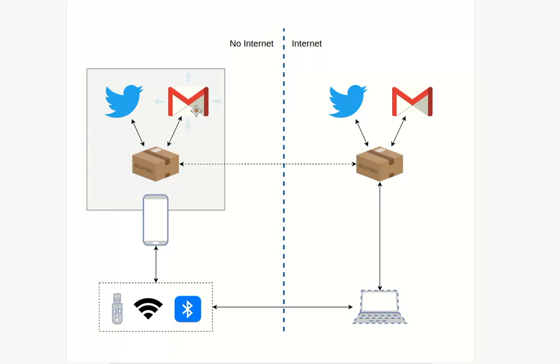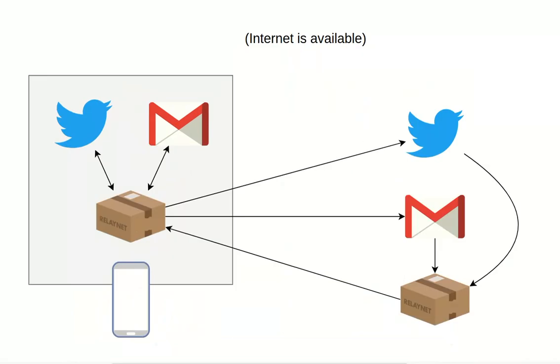Let's consider what will happen when you do have access to the internet. So basically, we will not need this layer because there is no need to transport anything offline because we can use the internet. Now, this is what that picture will look like in that scenario. So the gateway in your phone is going to realize that you are connected to the internet, and in that case, it's going to pass on any data from the Twitter app to the Twitter server immediately, and similarly, any data from the Gmail app to the Gmail server immediately.